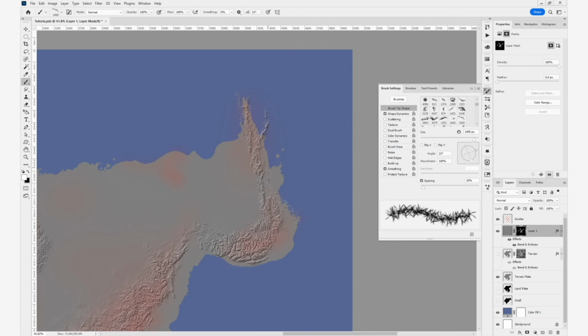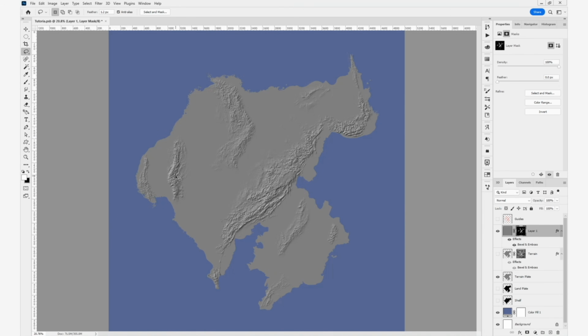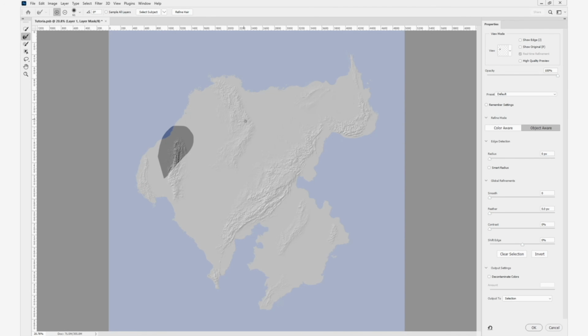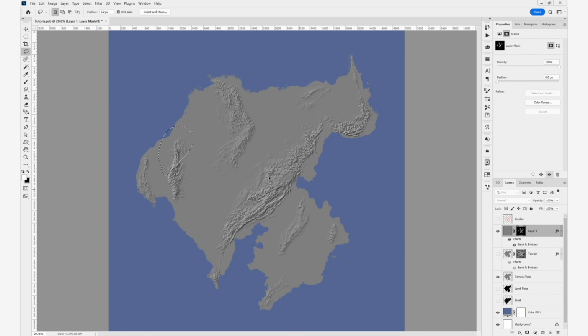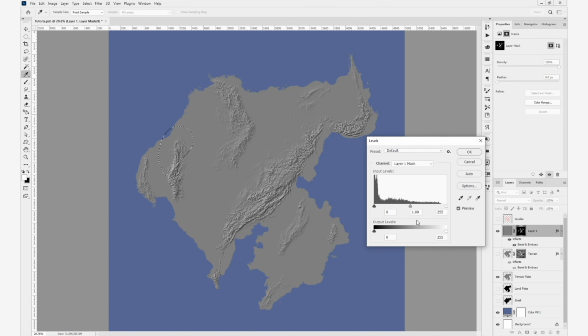Of course, mountain ranges don't all just reach a maximum height uniformly, so we need to vary the heights within the individual mountain ranges. To do this, make selections based on where you think the ranges need to fall or rise, then navigate to the Select and Mask button on the top toolbar. This will solo that selection and allow you to make changes to it with a series of sliders on the right. Obviously, we don't want our mountains to suddenly drop off in hard lines, we want them to gradually change. So the only slider we'll need for this is the feather slider, and we can just drag that until we get a gradual fade. When we click OK, that feathered selection will replace our old one, and we can make a levels adjustment to that area, and we'll get a much more natural shift in elevation.